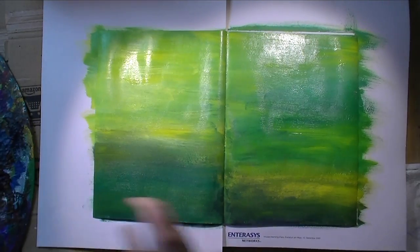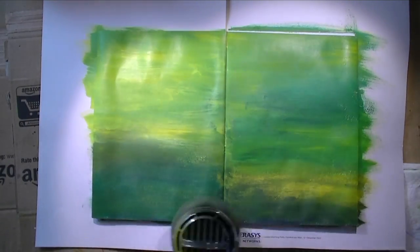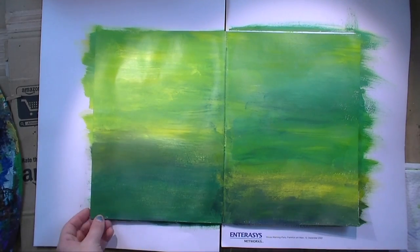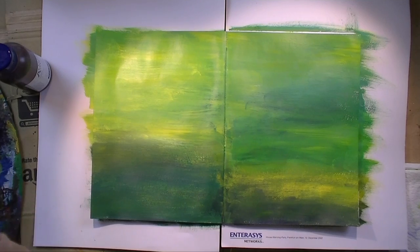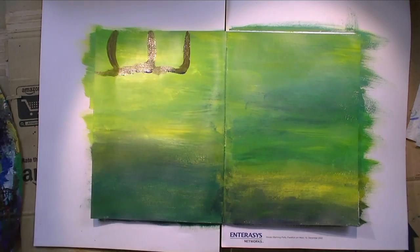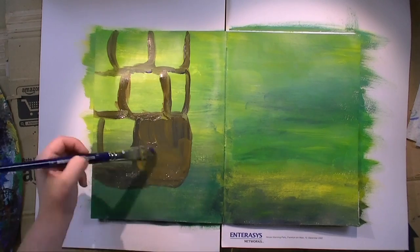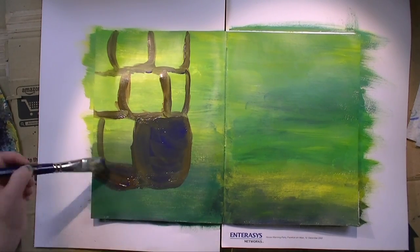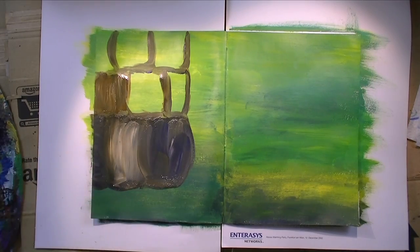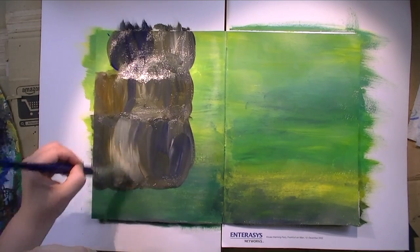The first thing I did was giving the page a background layer with turquoise, cadmium yellow, ultramarine blue, and a bit of mixing white. With acrylics I have to work from back to front. I know how my page will be structured because I had a quick watercolor sketch done before I started, just to see how positioning and composition would work.